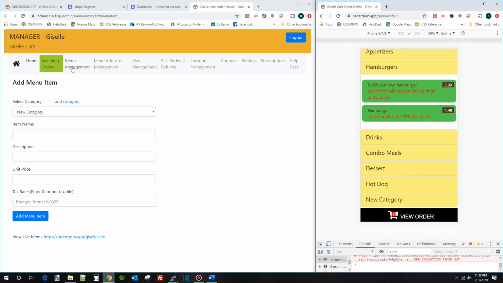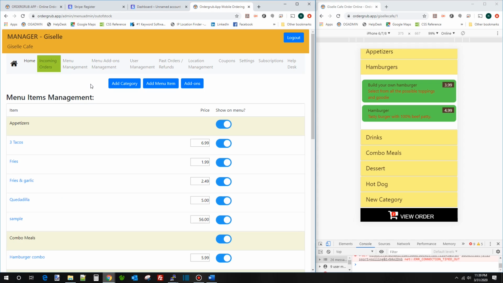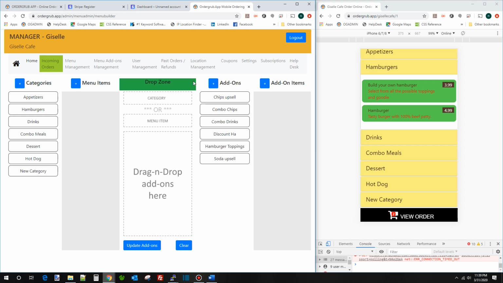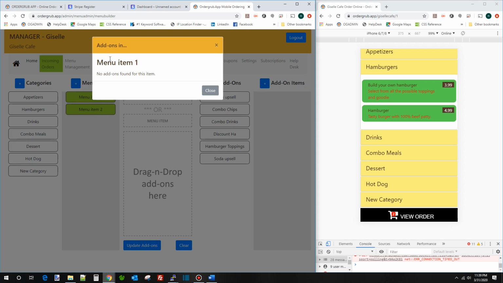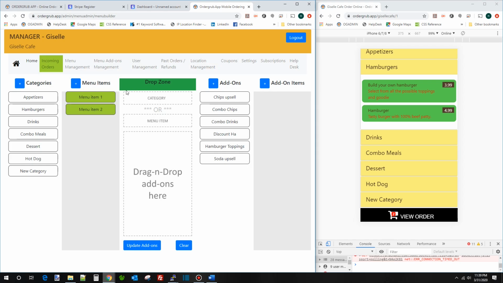It's pretty easy. We go to menu management, and from there, let's see, it's taking 2 seconds. Okay, so from there, we're going to click on add-ons, this blue button over here. So you click on that, and I'm going to be working with my new category that I built at the bottom. If I click on that new category, it's going to show me the menu items that I entered individually. If I click on those menu items, it's going to show me what kind of add-ons they have. So far they don't have any add-ons, and I'm going to show you how to very quickly add these add-ons.